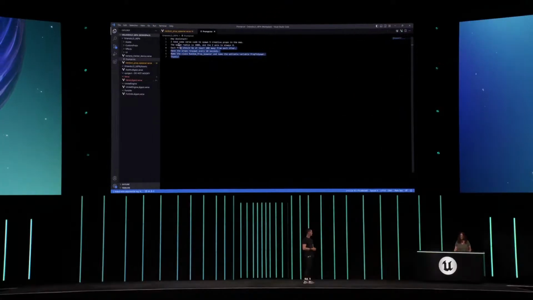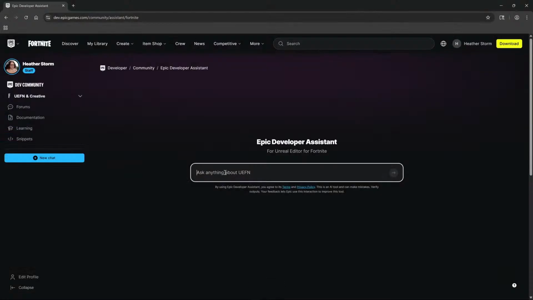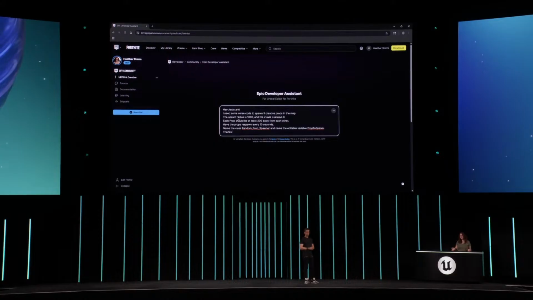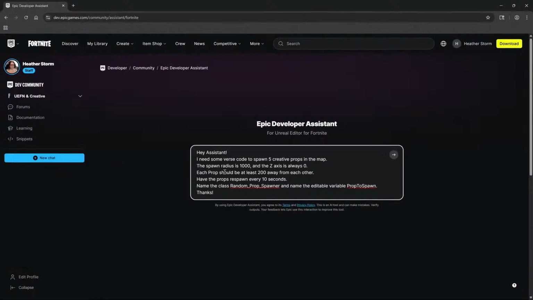Now, I don't want to subject you to my typing skills, so we're going to copy and paste the prompt directly into the assistant. Hey, assistant, I need some Verse code that will randomly spawn 5 creative props in the map. I've added some extra context here, such as the spawn radius and how far apart the props should spawn, just to make sure that this will work in our existing game. We'll also make the props respawn every 10 seconds to make it a more challenging experience for our players. Finally, we'll name our Verse file and the editable variable, prop to spawn.